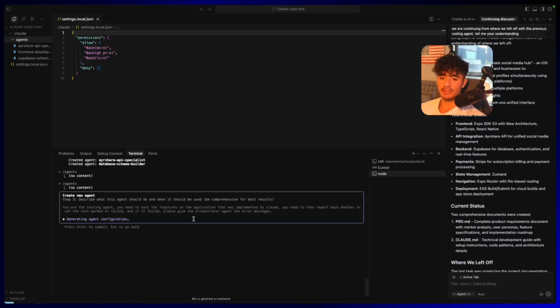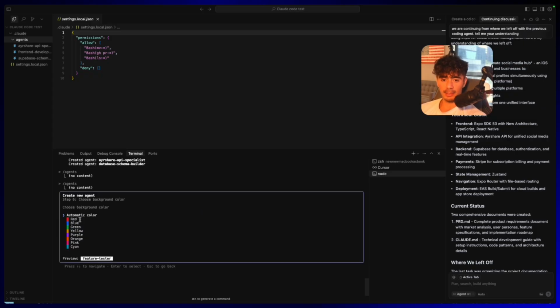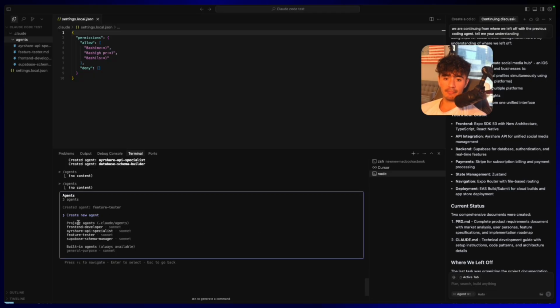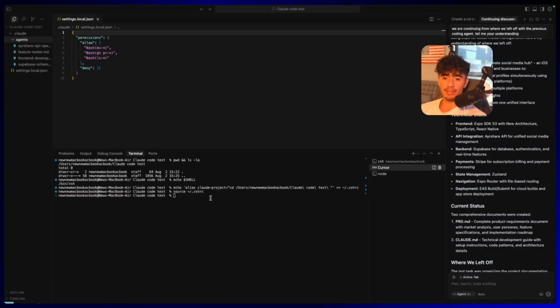We're going to let the agent configure this sub agent. But this time, guys, we're going to scroll down and we're just going to let it do the execution tools. And so the only thing we have now checked off is the execution tools. And we're going to go up to continue and we're going to click enter and we're going to get this baby going. We're going to give it a nice orange color and we're just going to click S to save it. And now we have 4 agents added to our project. So I'm going to go back to our real Claude model.